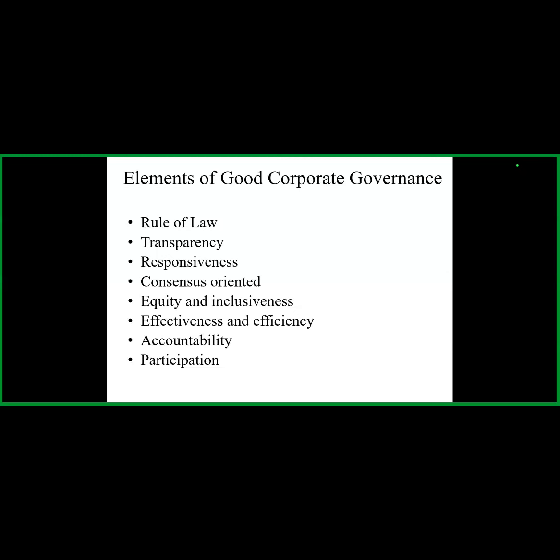Next is effectiveness and efficiency. The policies which are to be prepared have to be effective and efficient policies. And effectiveness and efficiency will come only when the policies are implemented as they are. There is no diversion, there is no change made in the policy to favor someone at the higher level in the organization. If such a thing happens, we cannot expect effectiveness and efficiency in the organization.